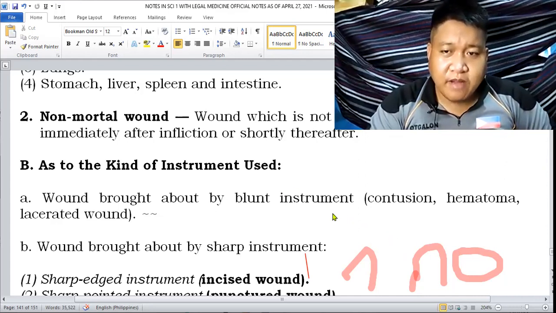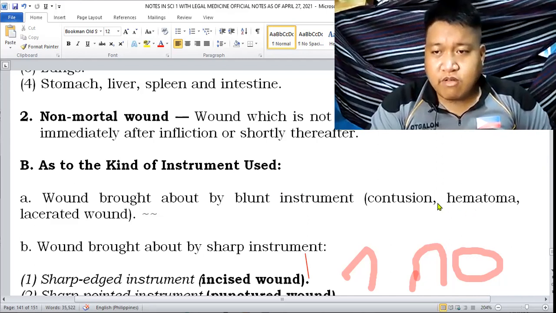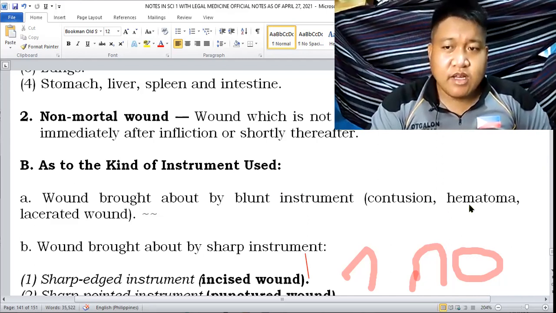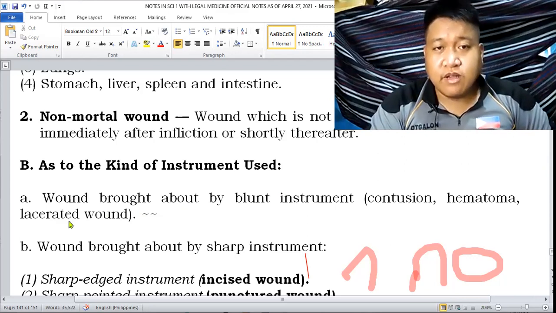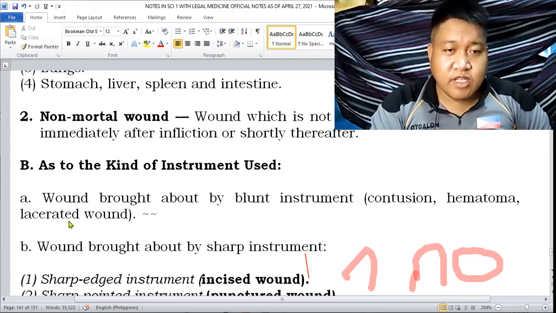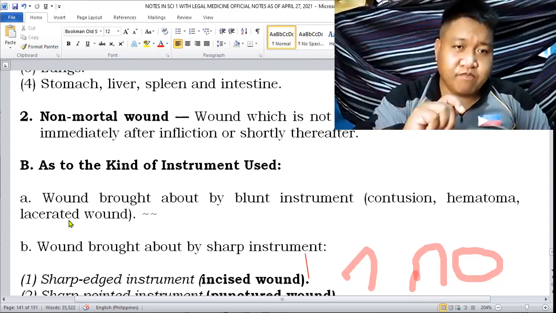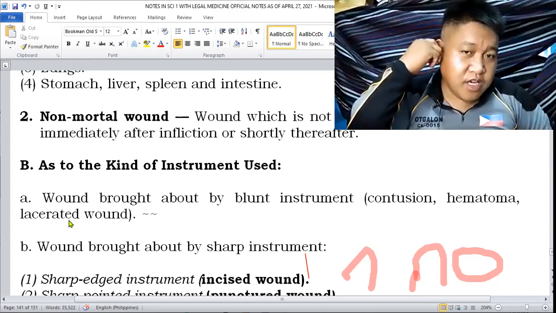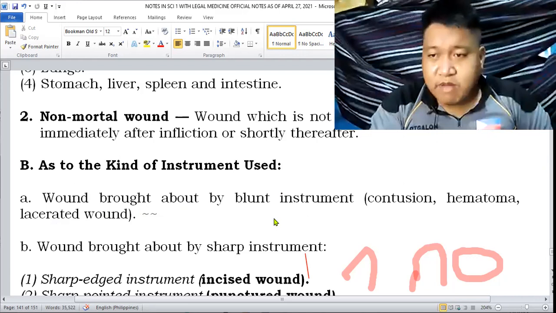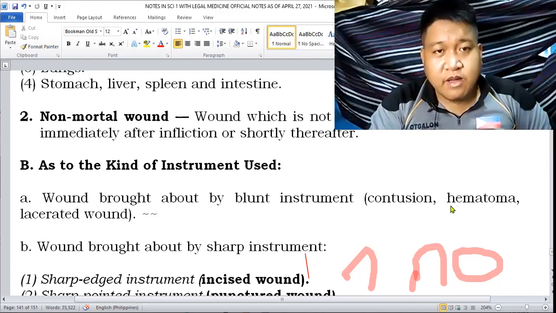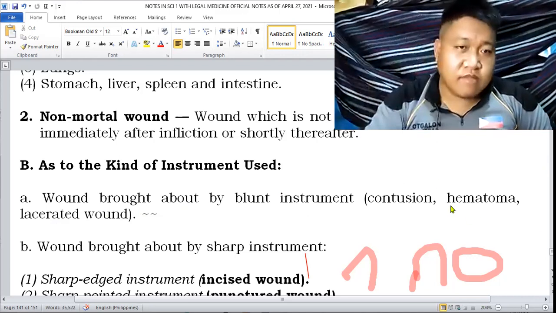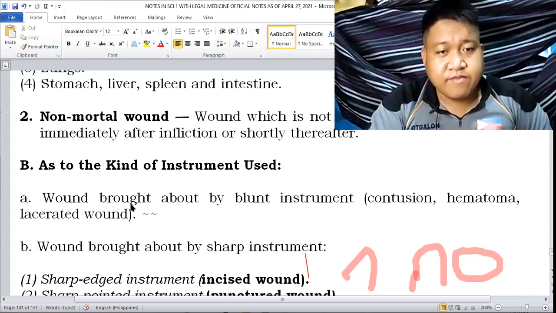Okay? Pag tumama yan, pwedeng magkaroon ng contusion, bukol, pwedeng magkaroon ng hematoma, or pwedeng magkaroon ng lacerated wound. Yung pag sa lacerated, yan yung mapunit, no? Yung skin, for example. So, ang hematoma, yan yung mga black eye.